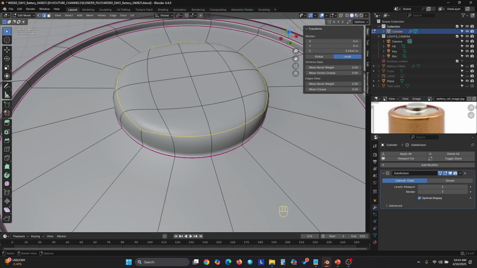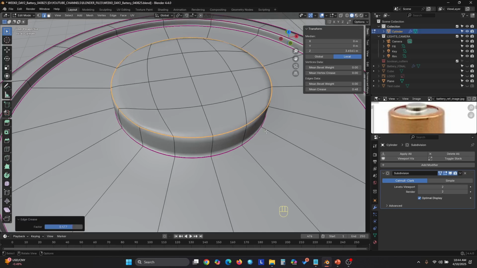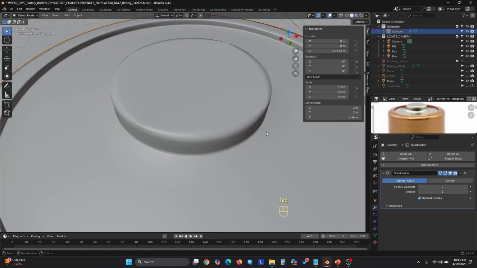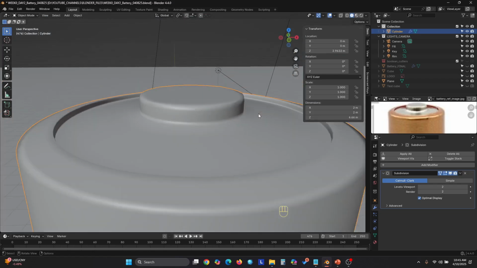So you'd have to do 4 selections like that. But we got what we wanted. So now we're going to go ahead and Shift E, and I'm going to sharpen that up. Maybe a little bit less. Okay. There you go. All right. And that's not perfect, but it's pretty good.